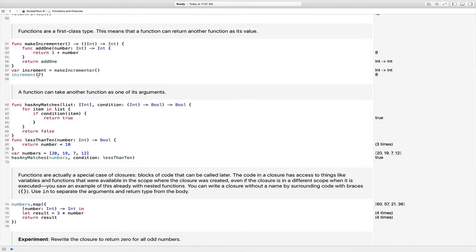pass in 7. Pass in 7 where? Well, we're passing it up here to our make incrementer function, which we renamed increment. See what's going on there? So what's happening is we call make incrementer, we pass in 7 in this case. Okay, and then that's going to return a function which returns an integer.